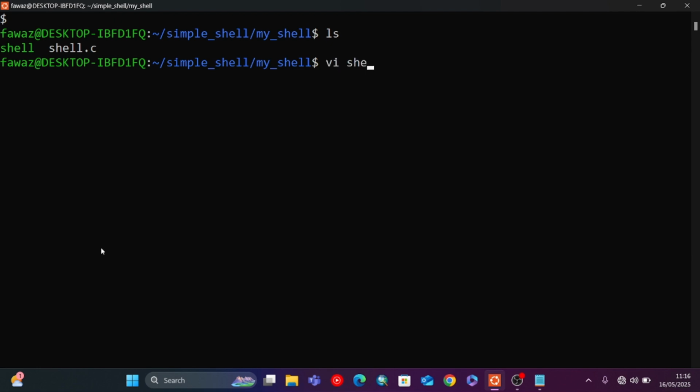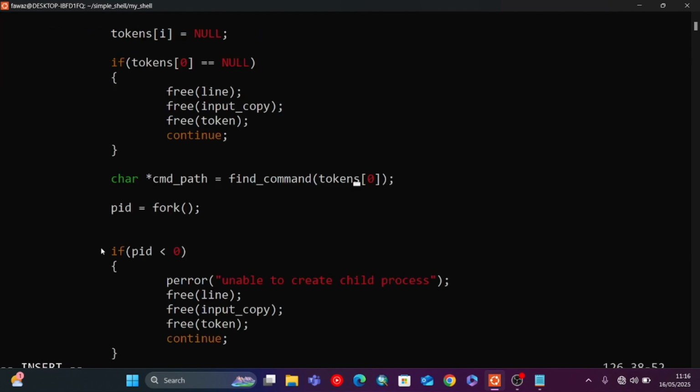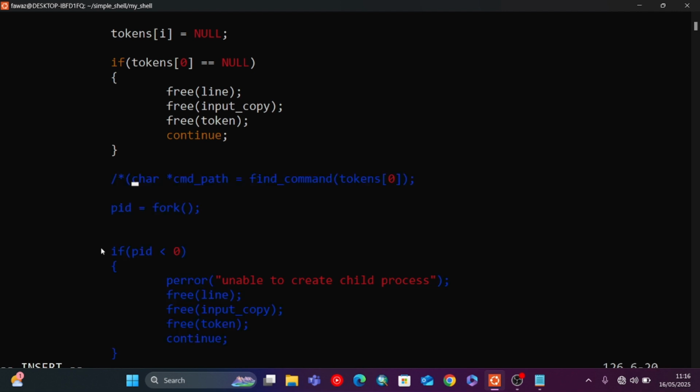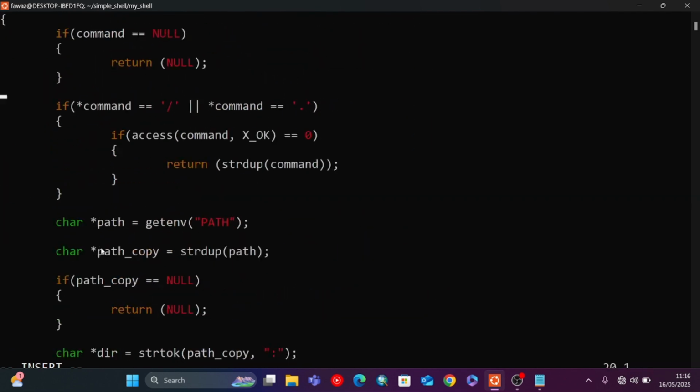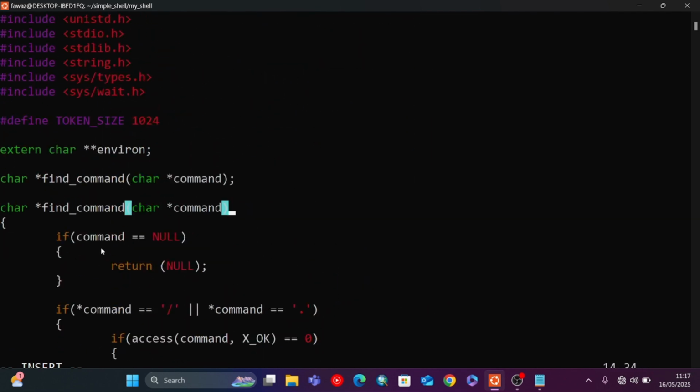I'll come here and let me show you the difference. So let's do something like this. Let's comment out this part of the code. Then go up and comment out this function.